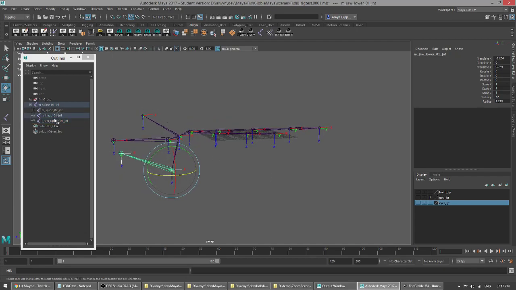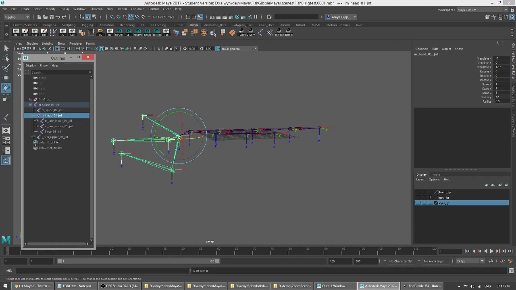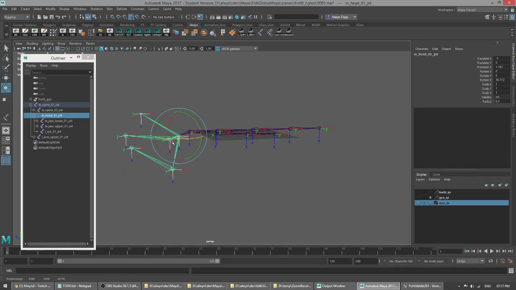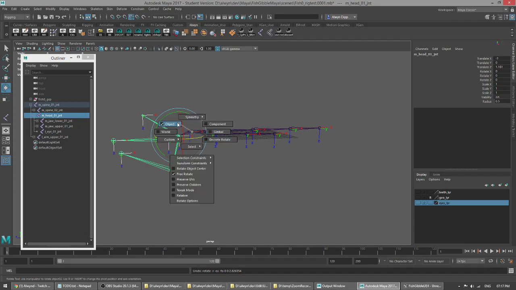So if I select the head, and then if I were to use my normal script that I have here to connect up a control, which we're going to do in 1 second, this rotation is not set to world, it's set to object. So it's going to follow the orientation of the bone, and I want this to be oriented like this, which is more planar to the world axis, because it's going to make it easier for me to animate the head a little bit more naturally. I don't want this going off in a funny angle.